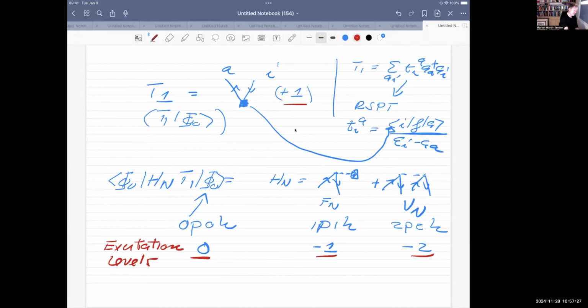And that means that if we take a two-particle, two-hole operator, then a two-particle, two-hole operator would typically be depicted like a thick line here, because this contains more than just the interaction. And we would write it like this. So I would have a state A, a state B, a state I, and a state J. And this operator here has an excitation level of +2.